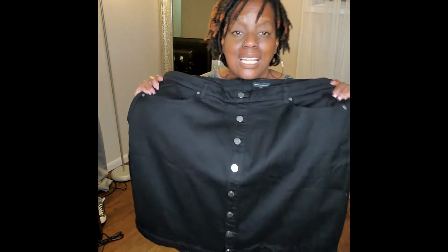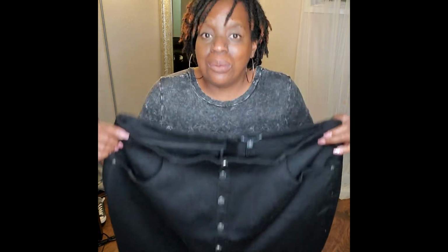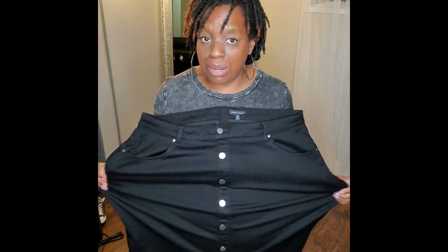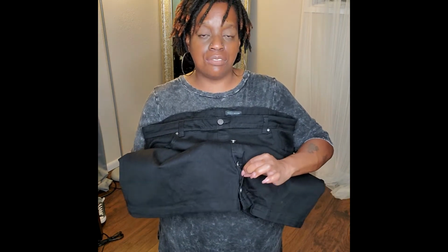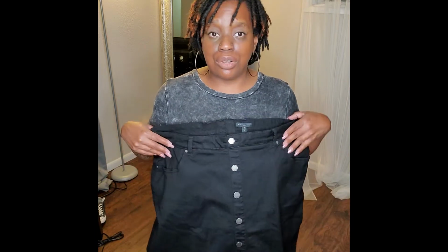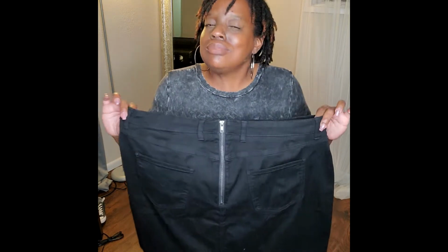So the item that Joe and I decided we would style in our collaboration is the Ange skirt. This is a classic denim skirt with a little bit of a kick up, as Universal does. It's a denim skirt in a lightweight, very stretchy denim. It has functioning pockets in the front, and the buttons are not functional until you get to the bottom two here, and those are actually functioning buttons if you wanted to unbutton them for a different look. It has real belt loops, and when you turn it around, it has real pockets in the back and a functioning zipper in the back. Just a basic skirt taken up a notch.